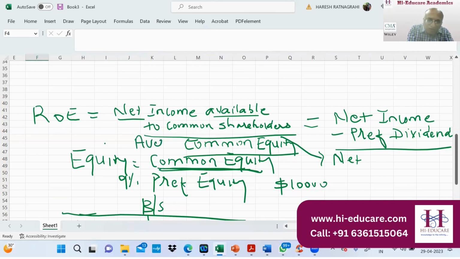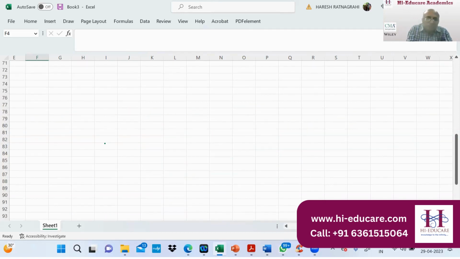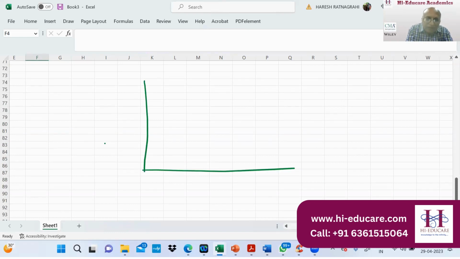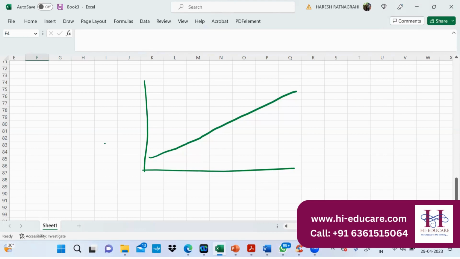And there is another logic. Say for example, net income you are earning is cumulative and growing. You earn $100 every day, $100, $100, $100, and it is cumulative. Total is increasing. Tell me one thing: net income, where do you credit it? Net income goes to retained earnings, right? So retained earnings is a part of equity.